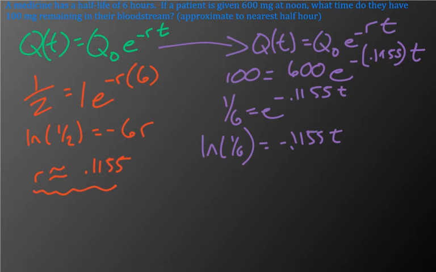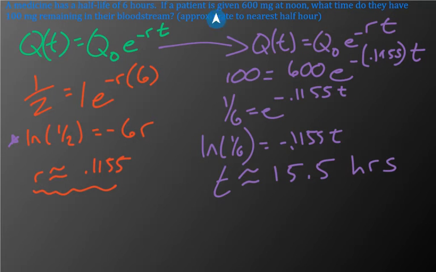When I do these, I'm not actually rounding these things. I write it here just because that decimal goes on and on forever. So try to just keep the answer from here on your calculator and then divide it in here without rounding. You'll be close if you round, but you will be off a little bit. So try to never round until the very, very end. If you do that, you're going to get t, if you divide the natural log of 1/2 by negative 6, the rate from over here, t ends up being approximately 15.5, and that was hours, right?